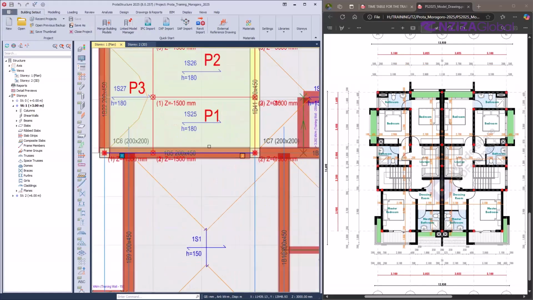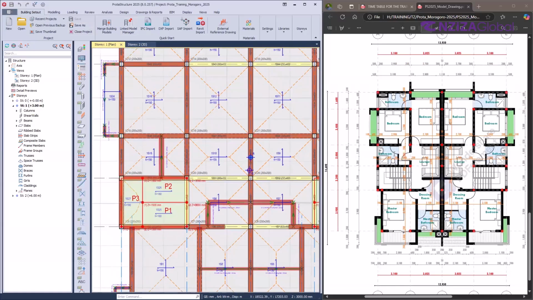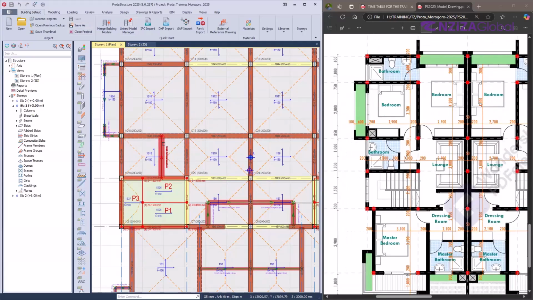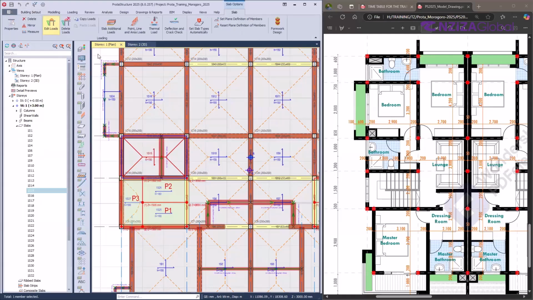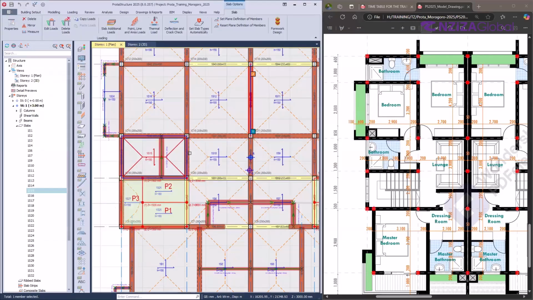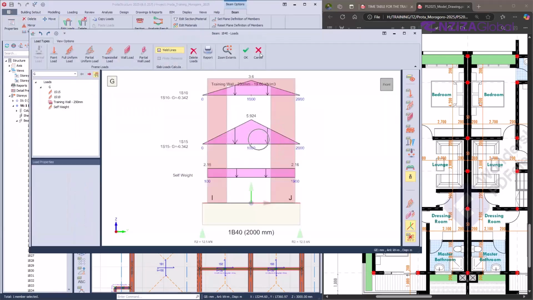Then I have a toilet here. I have an opening on this wall. I have another opening somewhere around here, which is these two openings. If I click on this and go to edit load, you will see that my wall has an opening as well. If I click on this beam, go to edit load, you'll see the opening is there.